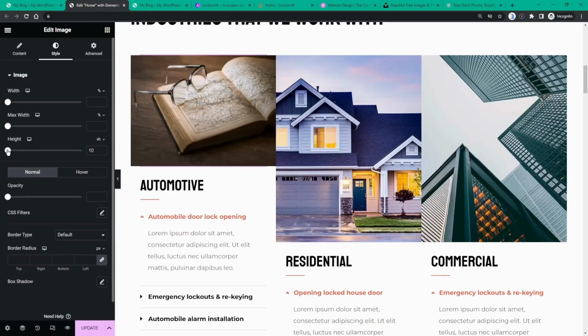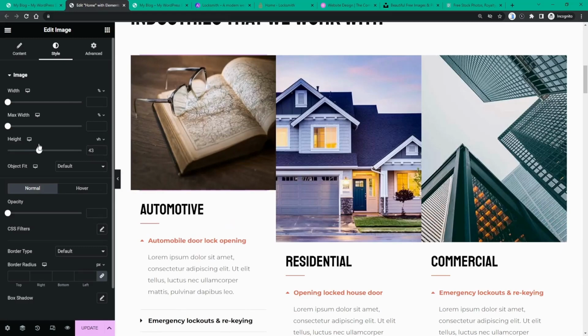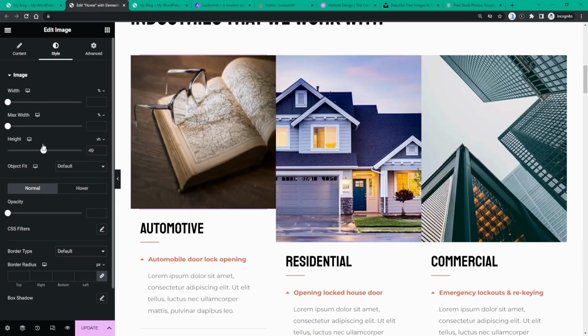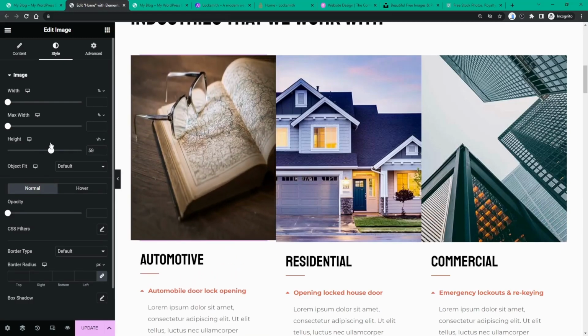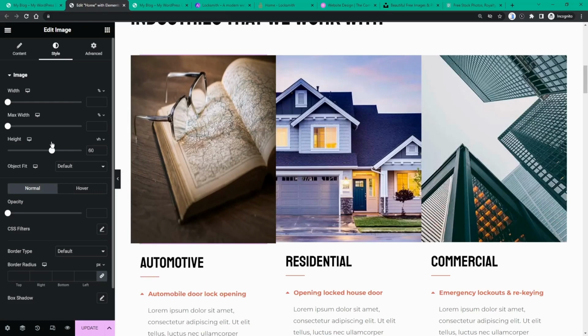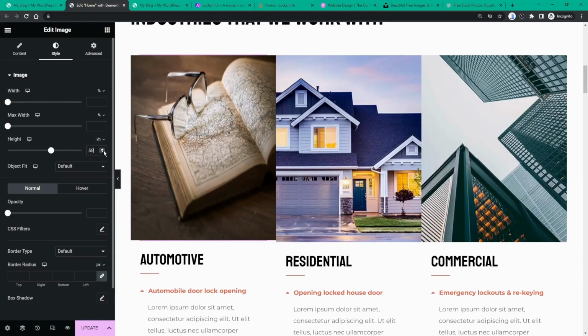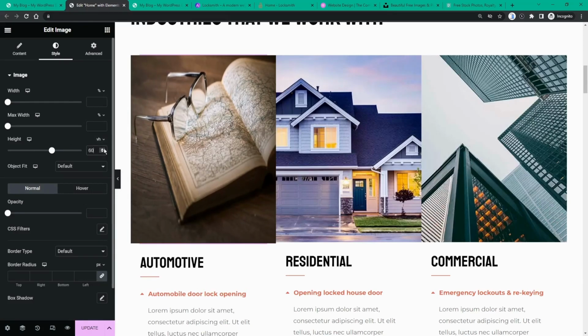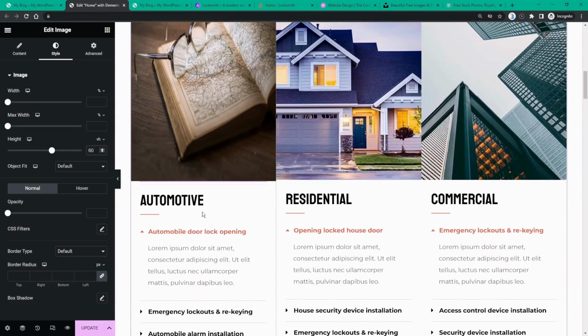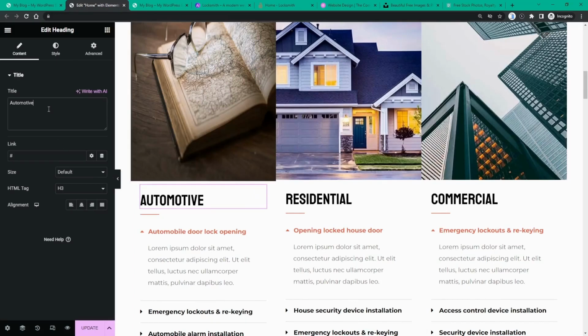Vertical height. There it is. This wasn't the best image to select, given that we have a funky image size. Let's change the text here. We can click on automotive. Instead of automotive, we will write education.